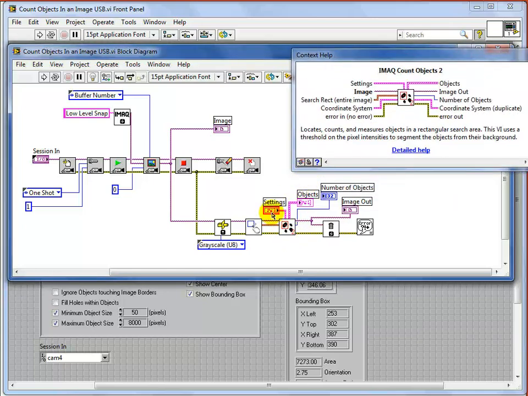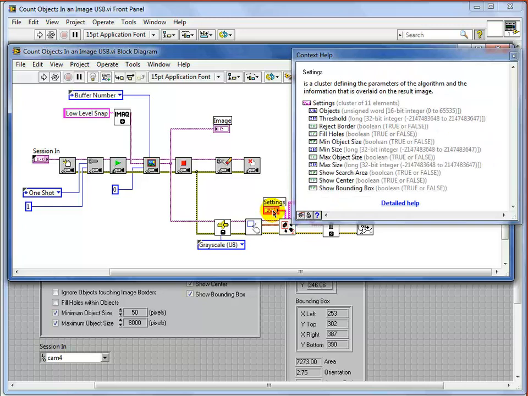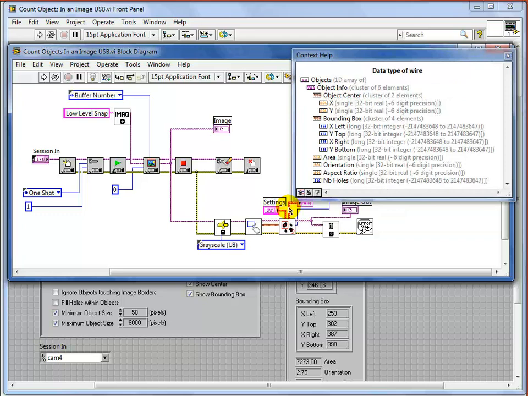Now the count objects, remember, you're going to have to adjust some settings, you have to adjust the threshold and so on. And also what comes out of here that's of interest to us is, for every object it finds, what's going to come out of this objects output is an array, a 1D array of all the objects it finds. So let's say it finds three objects, you'll get three array elements. Each one is a cluster of six elements, and each element within that cluster, for example the first one, is the object center, which is a cluster itself of the XY position. This is what we want in particular. But there are other things here, the bounding box coordinates around an object if you want them, and also the area of the object. That might be of interest. Let's say you're trying to find the sizes of things, and you have a calibration for what that means. That's a nice way to measure sizes.